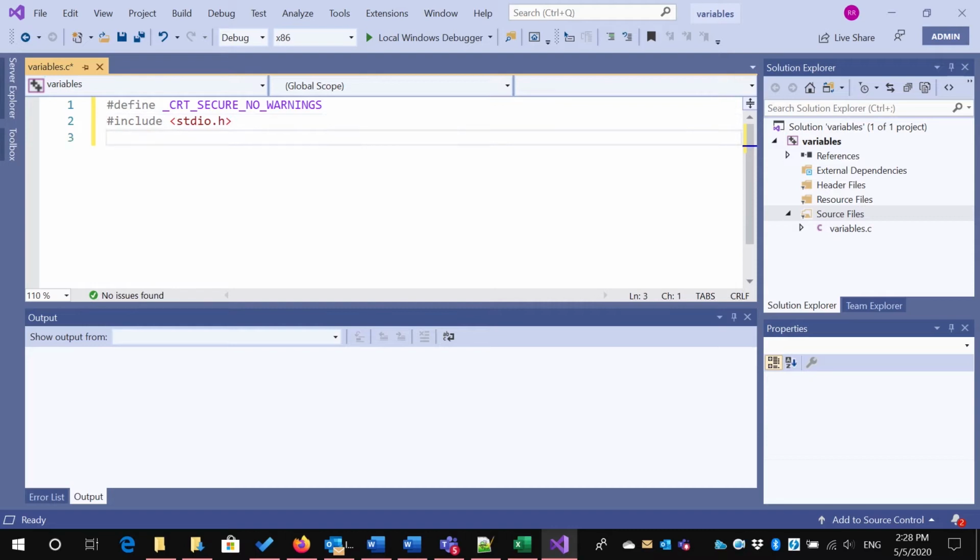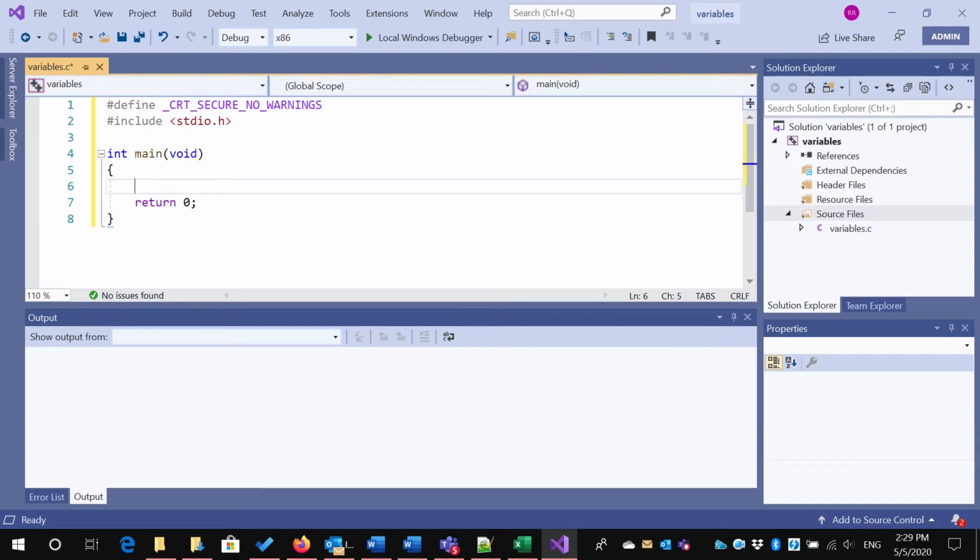And that contains scanf and printf, which are the things to read values off the keyboard and to print values out to the screen. Now I'm going to declare my main function. And put in the body, which will initially be empty, but I'm going to say return 0 at the end because I'm pretty confident my program will work.